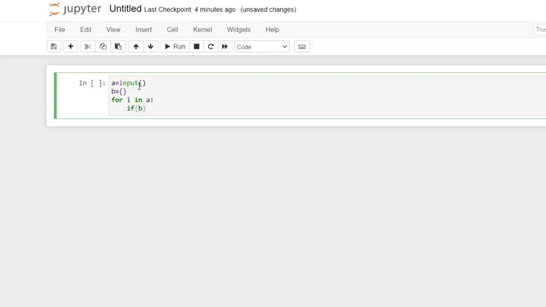If i.isalpha() or i.isdigit(). isalpha checks whether it is an alphabet or not, and isdigit checks whether it is a digit or not.